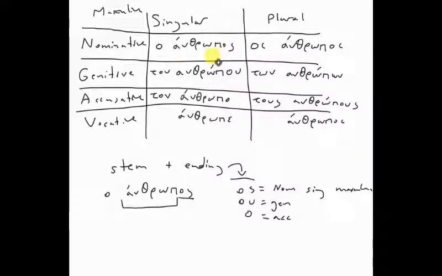In the next videos, I'm going to discuss the roles that these words play in sentences in Greek. So for now, we have a basic understanding of how a single declension pattern in the masculine works. After we go through all the roles, we will go through other declension patterns and we will have examples. So stay tuned.